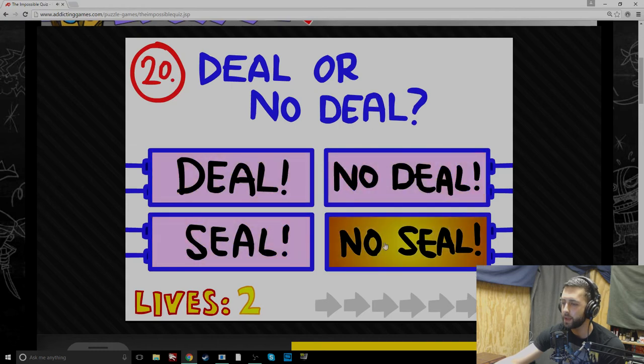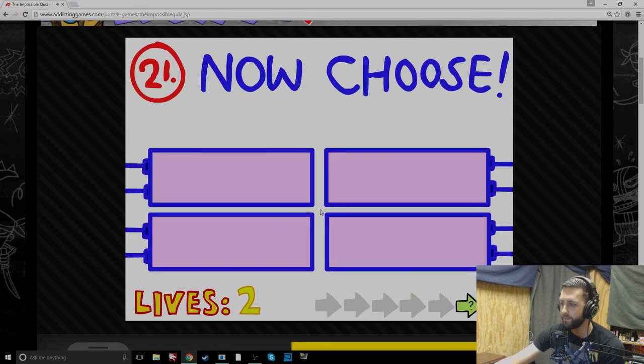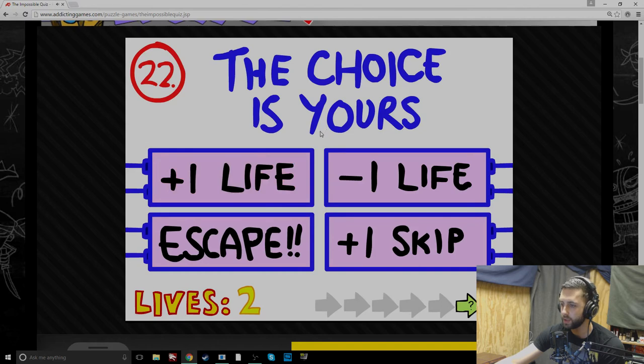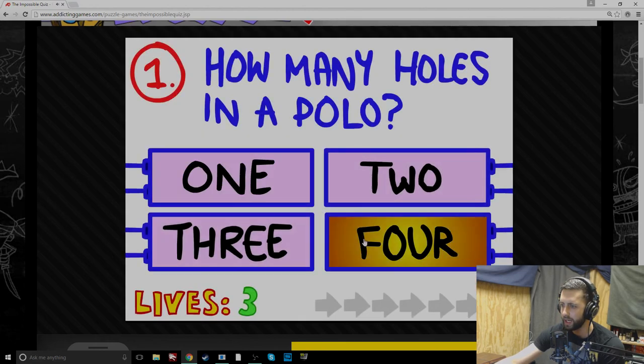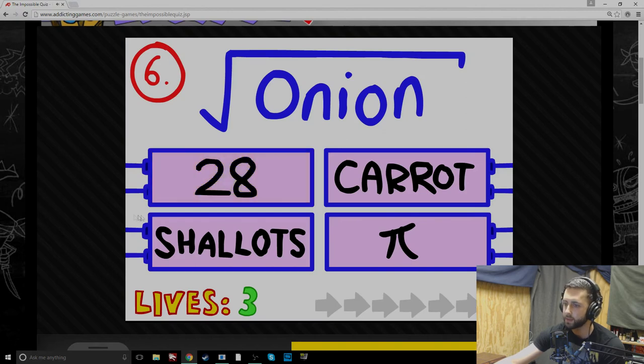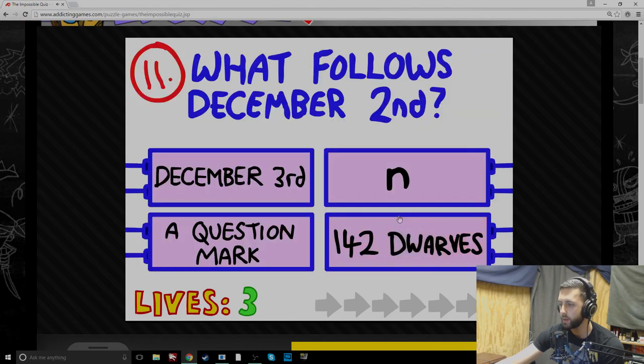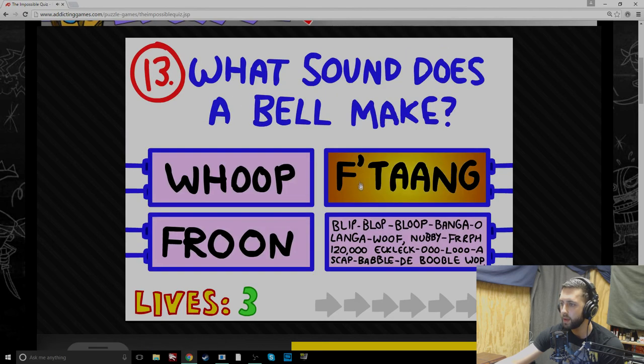Deal or no deal? Seal. Okay. Green. The choice is yours. Plus one life. Minus one life. Escape. Plus one skip. Oh, you lied. You lied to me. Why would you lie to me? Oh, that's why it does that. I've got my TV hooked up to my laptop. Alright, elephant, search, this one, that one, nice, and smallest thing.